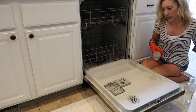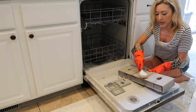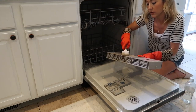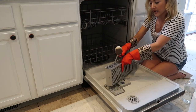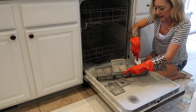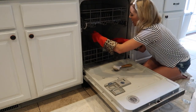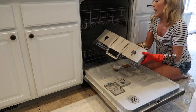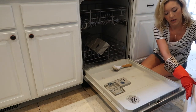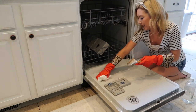The last thing I want to do before running the cycle is scrub the back of the silverware basket area — it's looking pretty gunky. The vinegar on the sponge with hot water is getting it right off, which is great. I'm also going to open up the silverware basket and set it open on the dishwasher rack so it gets a thorough clean during the vinegar cycle too.